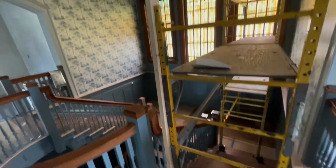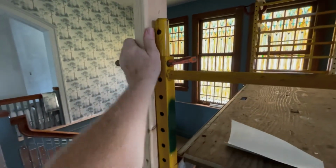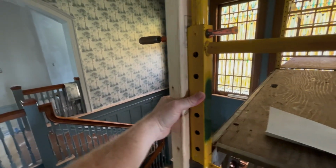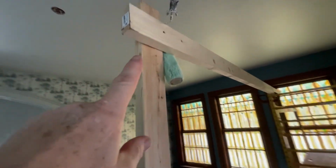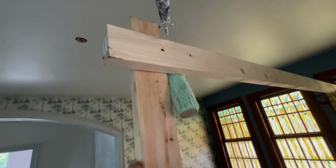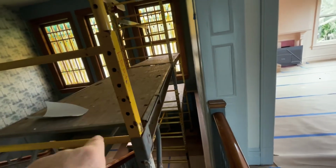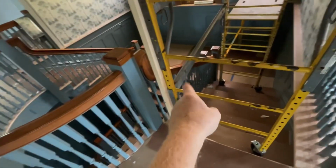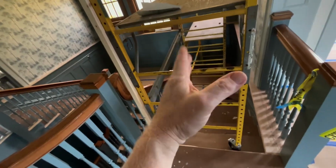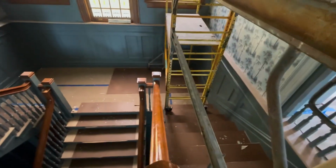I attached a 2x4 vertically, and you can see I used multiple clamps for the stability of this vertical rail. So it's attached. You cannot move this thing. And then we screwed the cross member into the 2x4 and connected it with a clamp over there. This provided a very sturdy surface on which to walk literally back and forth. Okay? If this banister were not here, again, I wouldn't feel safe with this. Were it not for the outrigger there that we talked about earlier.